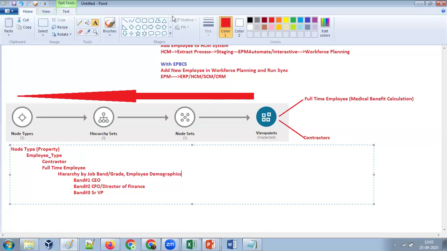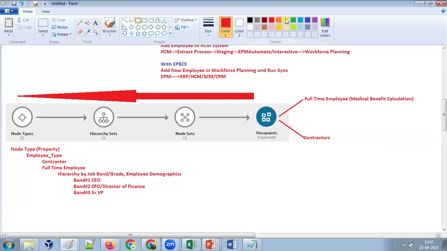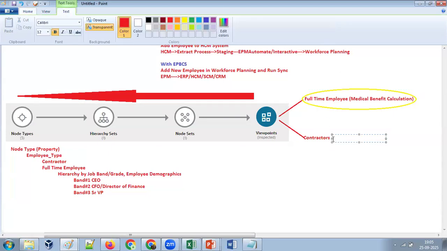In simple words, if I'm making some changes, in this example I'm running a medical benefit calculation, or some new benefit is applicable only to a few full-time employees. I'm going to make changes to this part. This part will remain unchanged, and my business team can continue to use my workforce planning unchanged. Right?